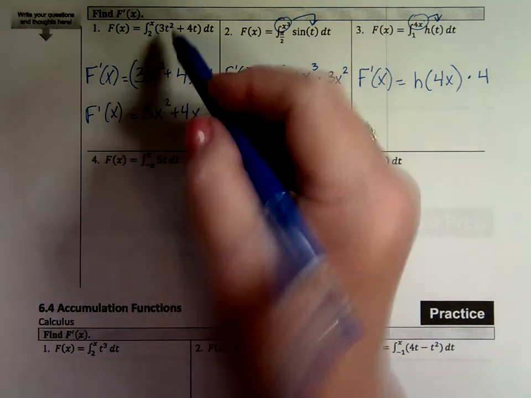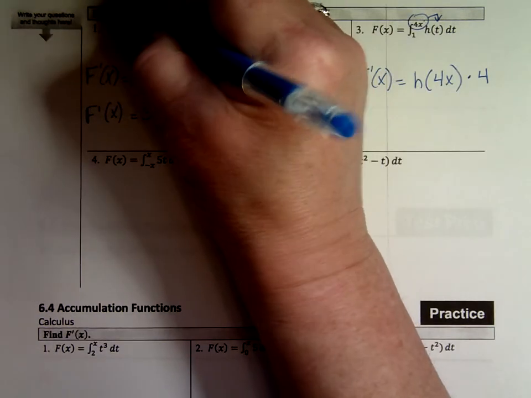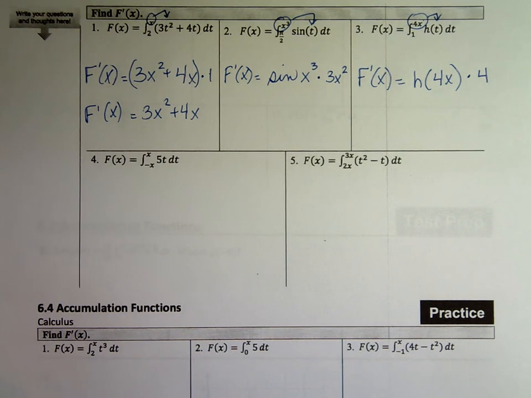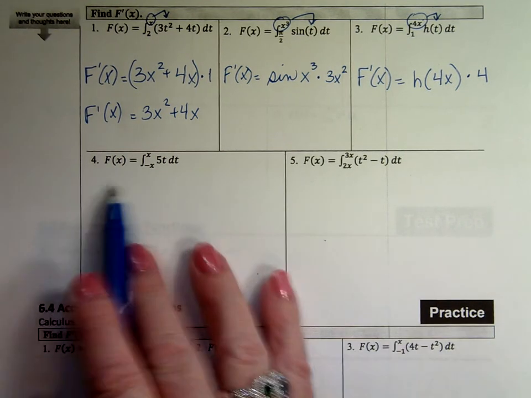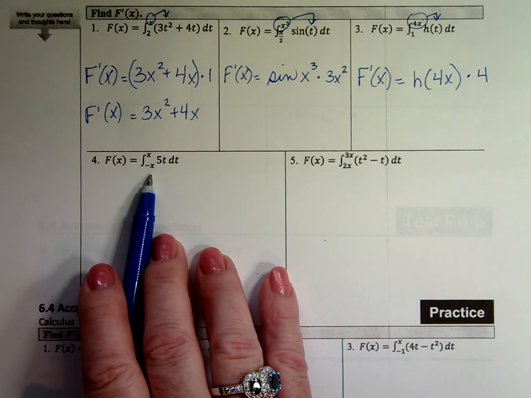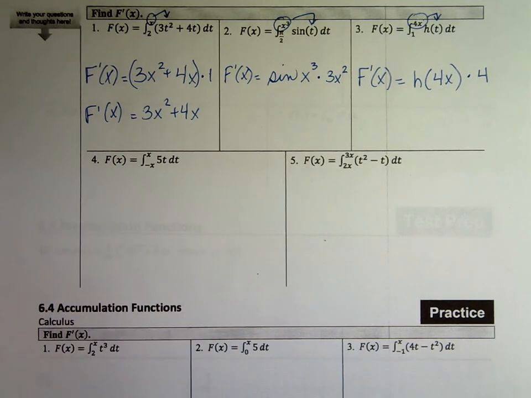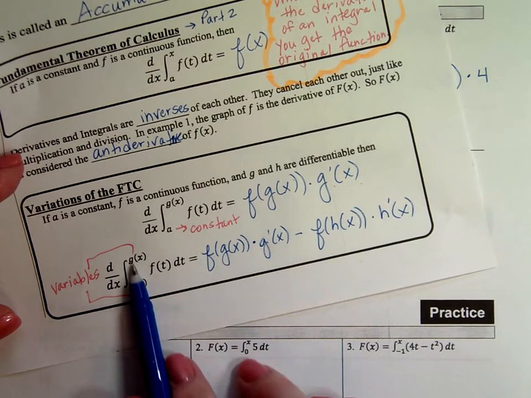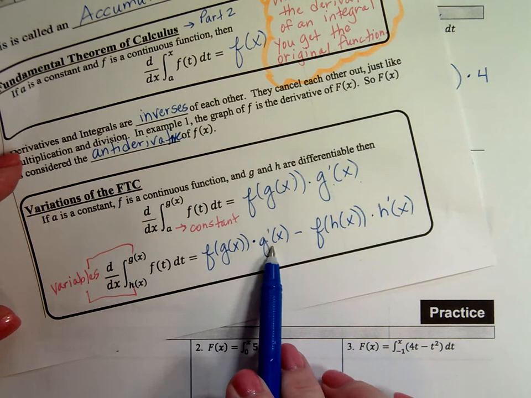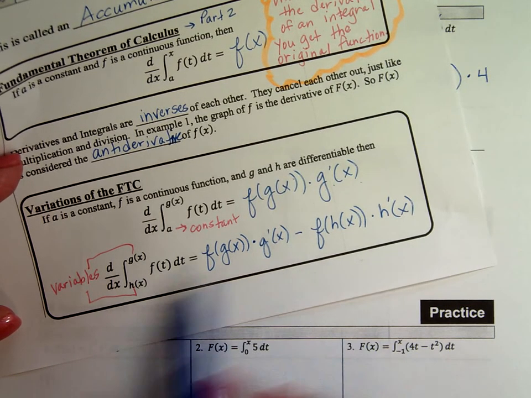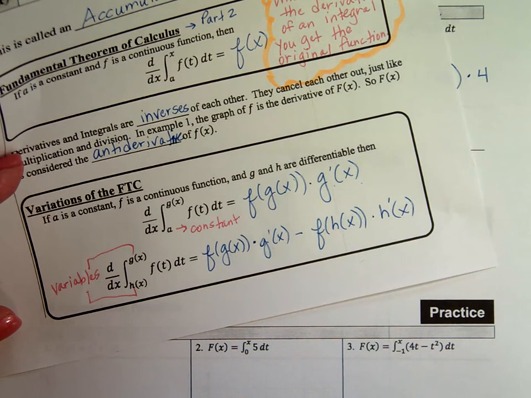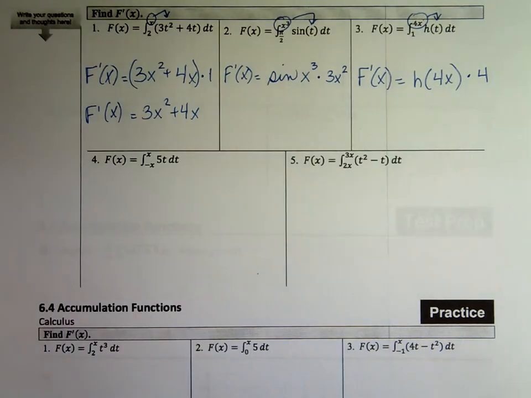That's when you have a constant in the front. Whatever that upper bound is, you just plug it in for the variable in the function that you got, okay? And then times it by the derivative of that bound. Now these are different. You see how these are different? Now you've got 2 variables. And so now we're going to be applying this crazy hot mess right here. So I'm going to take the top bound, plug it in, times the derivative of that bound. I'm going to subtract away the bottom bound plugged in, times the derivative of that bound. Okay, so I'm applying that rule. This one's going to be a little bigger.